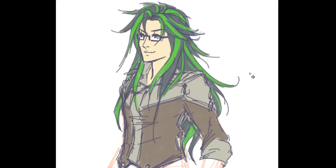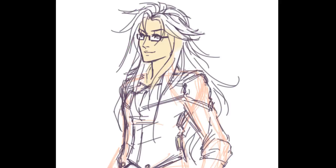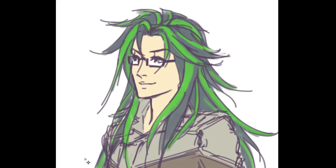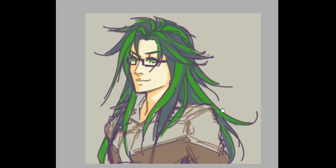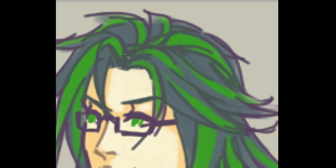So as I've said, you can start out with a drawing, and what you want to do with that drawing is take the lines and recolor the lines to border color, which I've got here. And so what you're going to do is recolor the entire thing, and you want to make sure that your colors are all flat. They're either flat colors, or if you do intend to shade it, that the colors are like cell shaded. So then what I'm going to do is I'll take it and it will sort of become like this, basically, where everything is outlined the color it needs to be. It's flat cell shading, and you can also see here I've also gone in and recolored the inside of these lines to a different color, just so I wouldn't have to deal with that border color later.